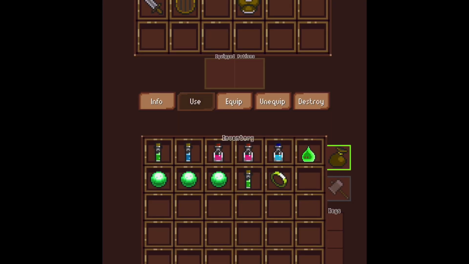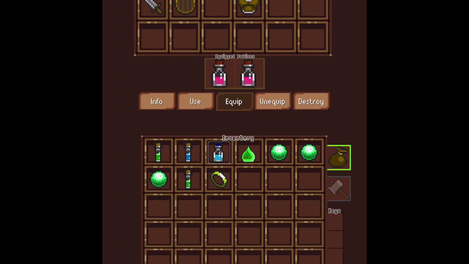Now equipment. Let's equip that new healing potion. Use. Equip. Unequip. Destroy. Inventory. Vial of toxins. Crab blood. Healing tonic. Equip. Okay, that's going to be good. Maybe we need the mild restoring tonic. Inventory. Healing tonic. Healing tonic equipped. Okay, we got two healing tonics on. That should take care of our healing needs until we get a spell.